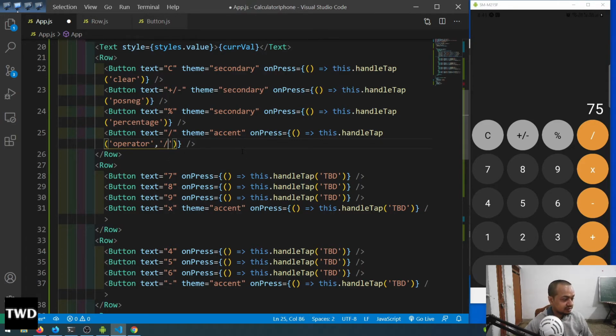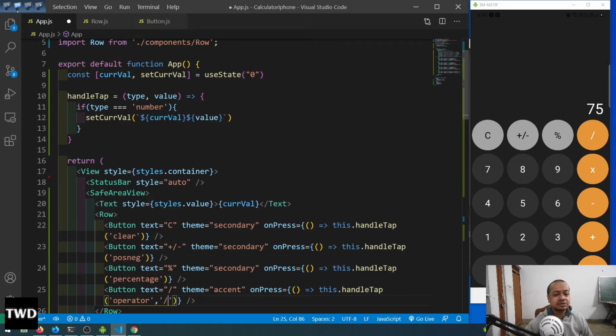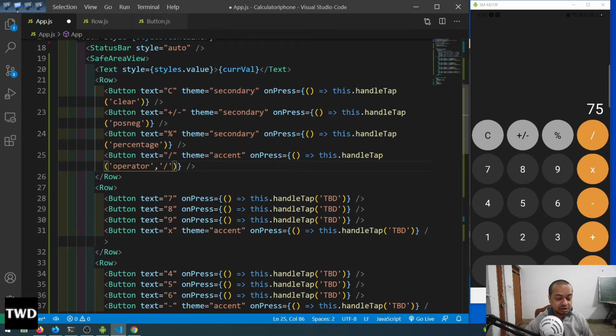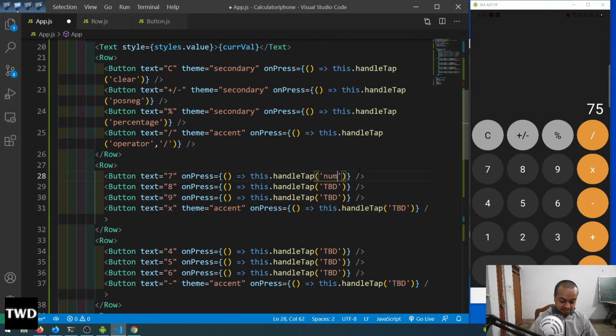And then see, we have something if type equal to number. So now the numbers will have something known as, the first thing will be number, and it will be 7, because it is 7.